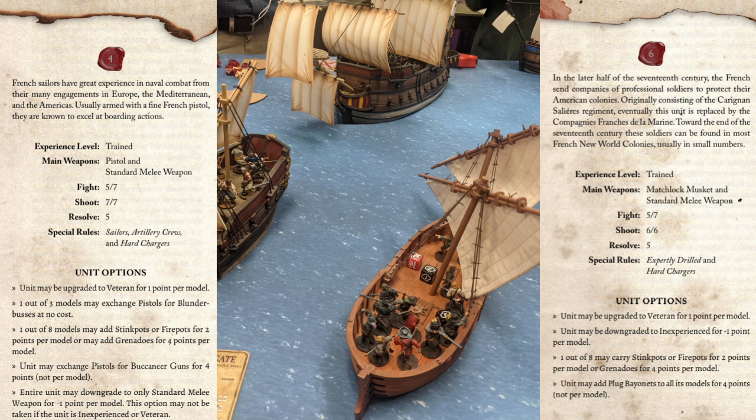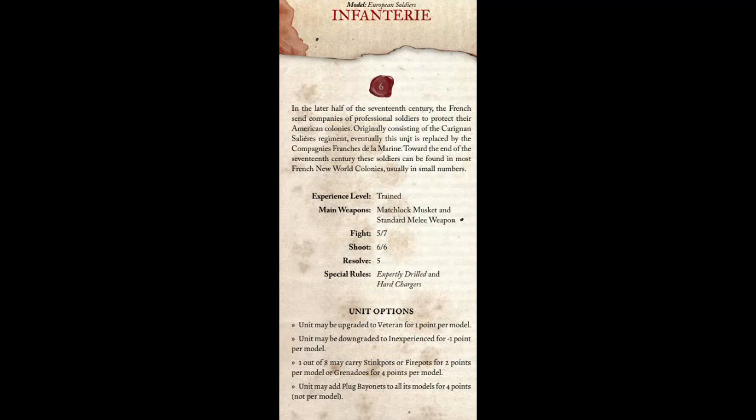Going into the units that this faction gets, the core units are Marines and Infantry. Marines we've talked about, and Infantry is the other core model. It's the soldier using the European soldier model. And these guys are great. They have a 5 fight and a 7 fight save. So those are the same numbers as the Marine. And they have a 6 shoot and a 6 shoot save, along with a 5 resolve.